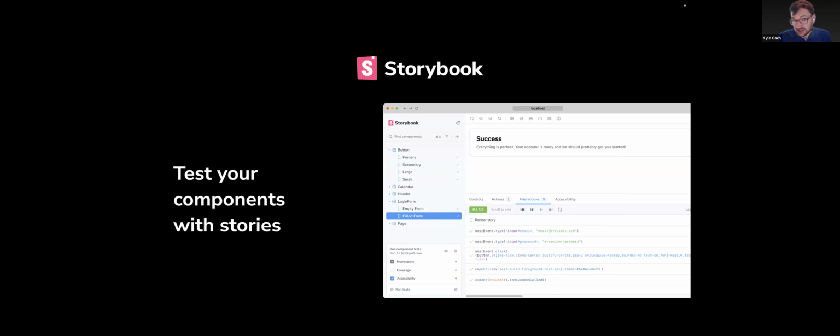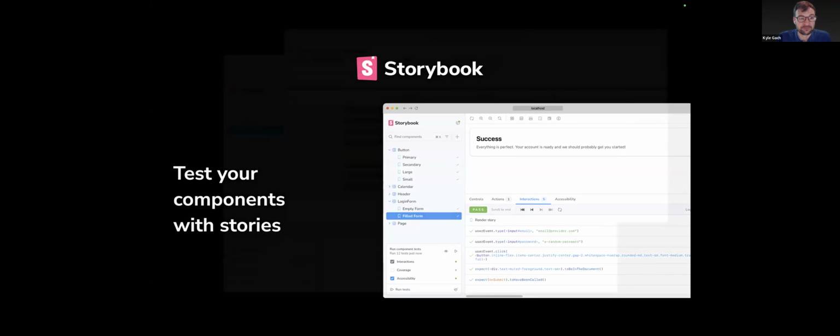I mean accessibility tests to ensure equal access across all your users of any ability. I mean visual tests for checking the look and feel of your UI. And I mean coverage for knowing what to test. And that's primarily what we're going to talk about today, that coverage piece.